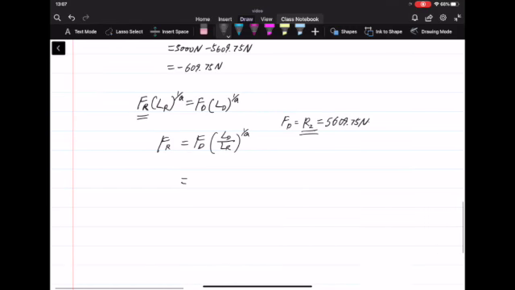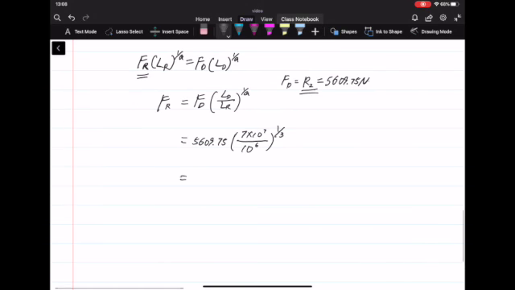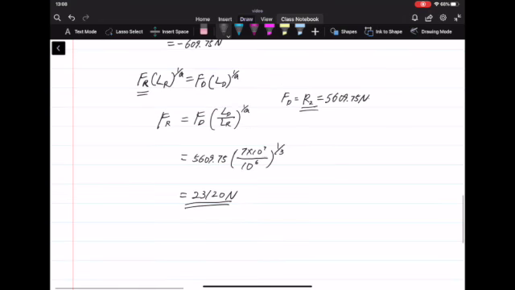So we plug in the numbers: LD, the life of the bearing that we design, which is 7 times 10 to the 7, times LR. LR is the life of rated bearings in the industry. The standard industry number is 10 to the 6, raised to the power of 1 over 3, because for the ball bearing we have A equal to 3. The number we have here is 23,120 Newtons.